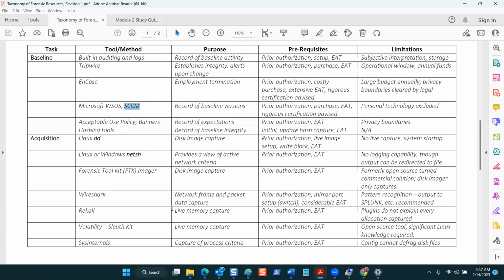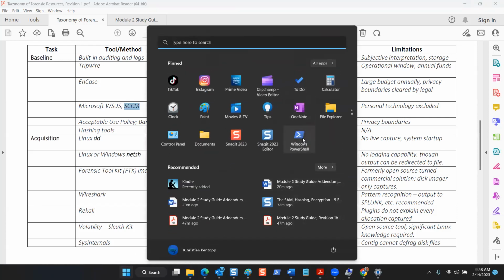SCCM, System Configuration Centralized Management. I think that's what the acronym stands for. That is a system automated tool. And incorporated into SCCM is a wide range of really powerful tools to automatically configure systems and then enforce configurations. So one of the things that's true in a corporate environment is the capacity to enforce a configuration through the use of group policy objects, if you are operating in a domain context.